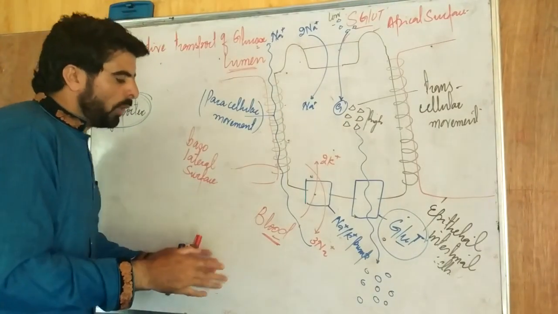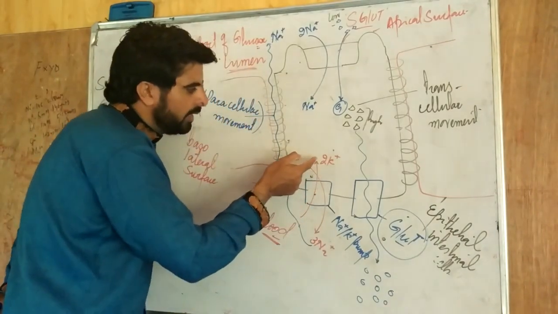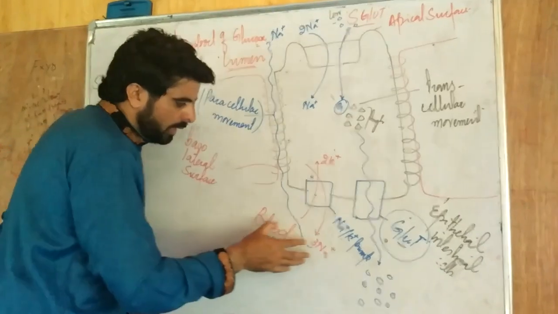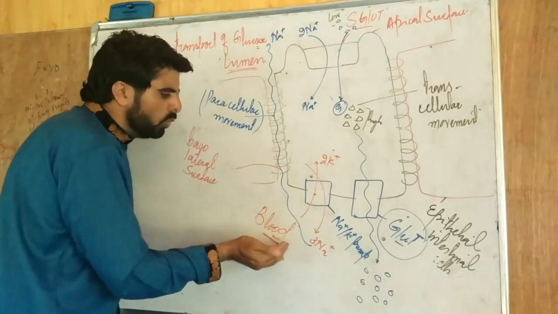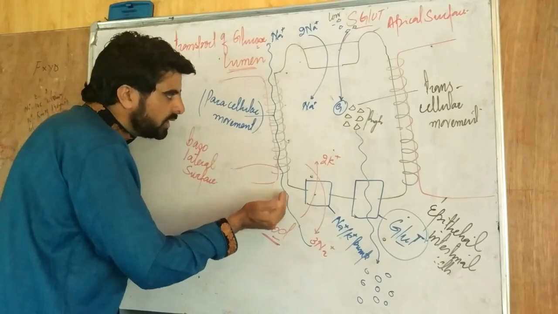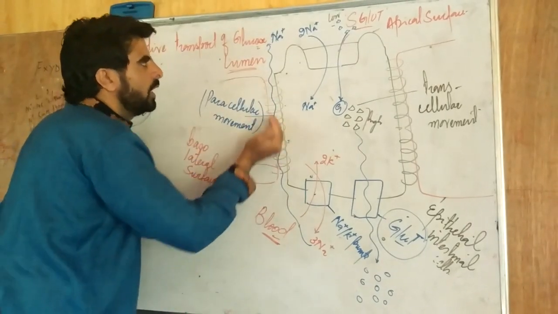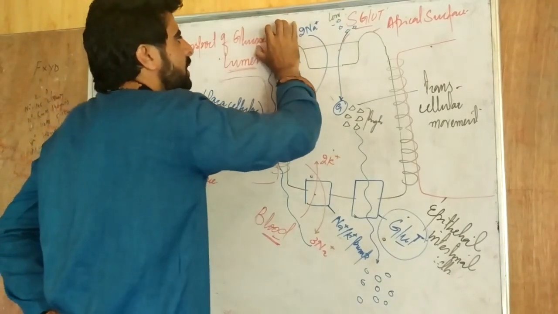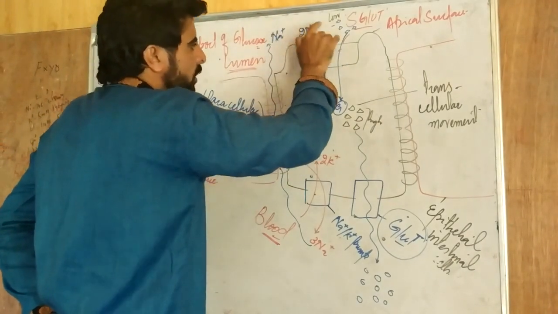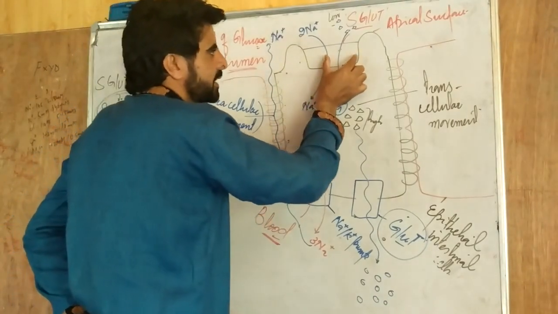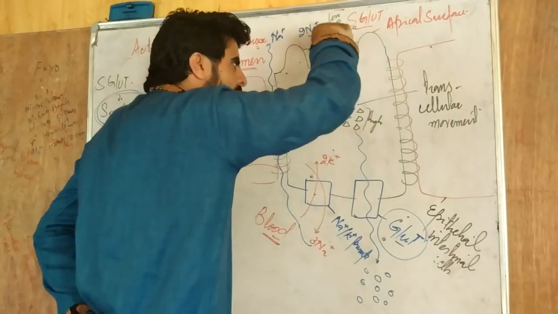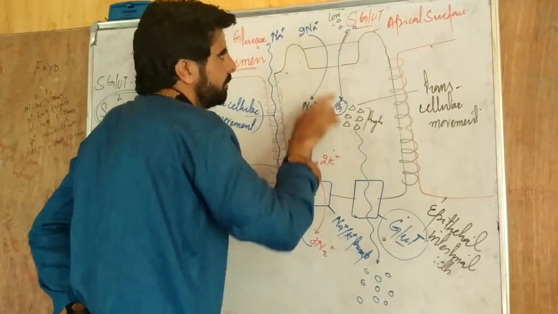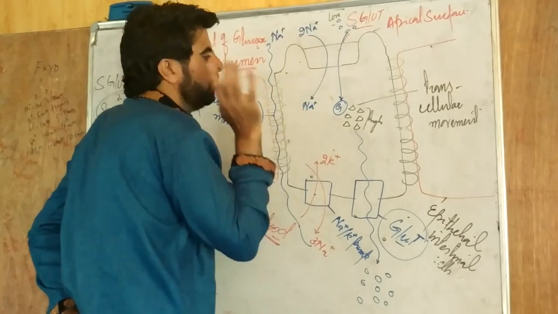Now, the very interesting point is that the sodium potassium pump leads to the influx of 2 potassium ions coupled with efflux of 3 sodium ions. Now, these sodium ions increase in the blood, and they move through the space of the tight junction towards the lumen by a movement known as paracellular movement. Now the sodium concentration in the lumen increases. Now 2 sodiums are taken in by this SGLT. When the energy is released, glucose is also taken in the same direction, but glucose is taken from lower concentration to higher concentration, while sodium is taken from higher concentration to lower concentration.